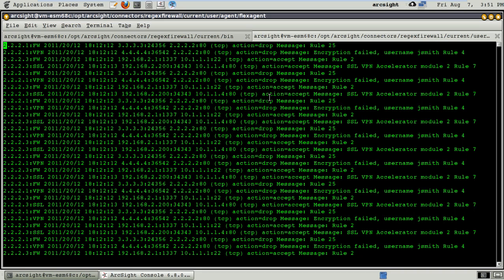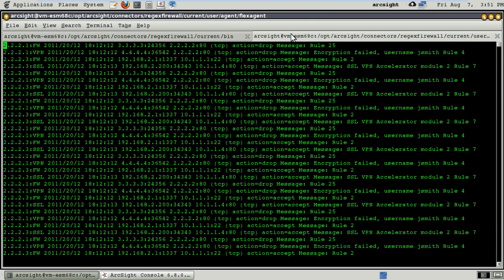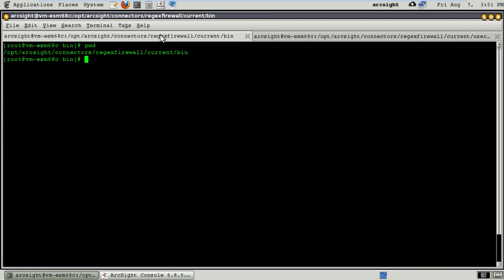I think the easiest way to build a flex connector of this kind is through the Smart Connector framework, utilizing a module within it called the regex tool. You saw in previous sections where I was using the Flex Agent Wizard, which is another tool you can use to basically tokenize CSV files. Well, obviously in this case, this is not a CSV file. There's a little bit more to it than that.